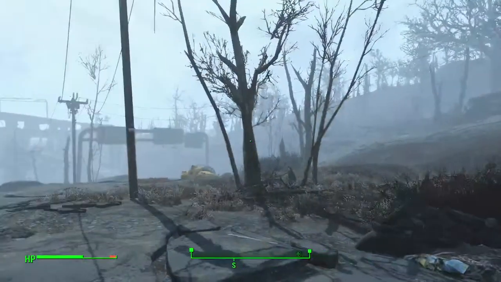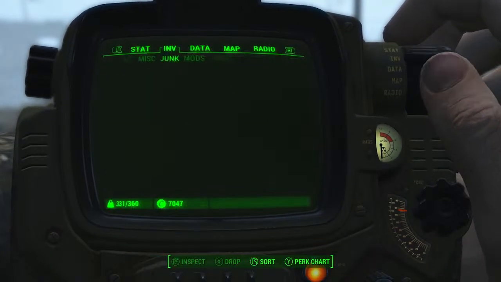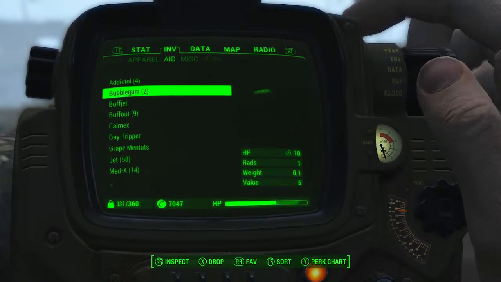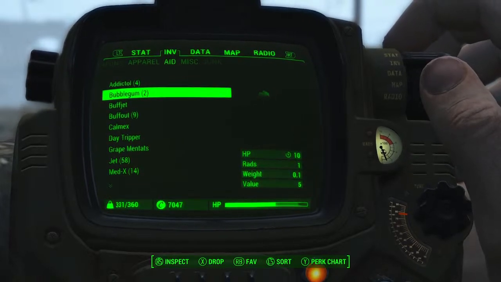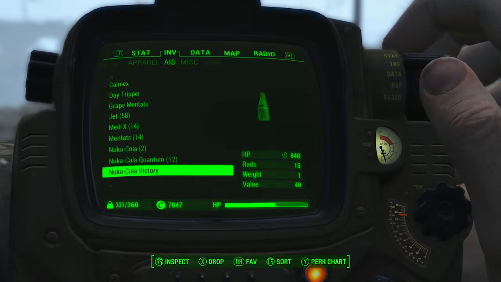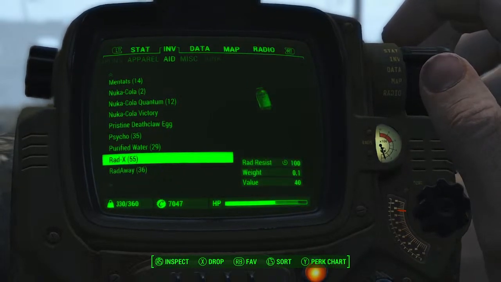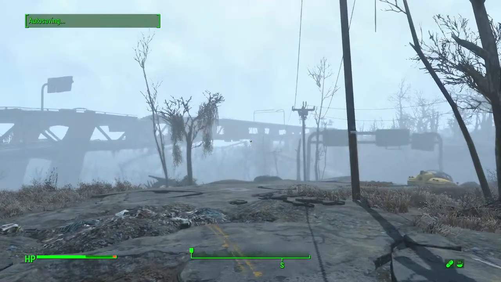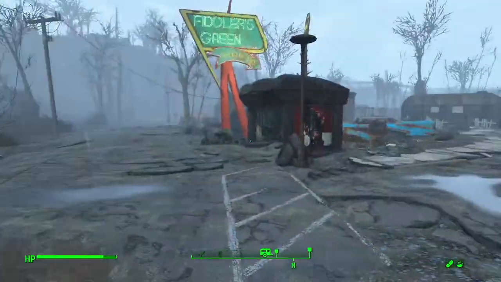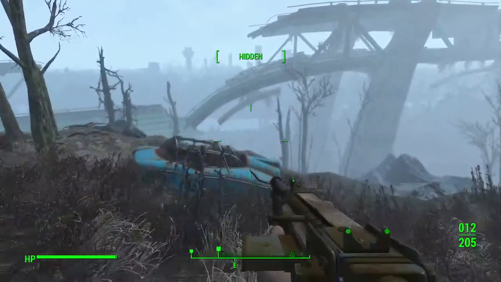Needs more bobble. Oh, do I have stuff to make myself feel better? Some mac and cheese, a blood pack. I guess we'll eat some bubble gum. Does that help me feel better? Let's take some Rad-Away and drink some water. There we go. Alright, dog meat. We're good. Everything's good. Let's go get ourselves some copper.